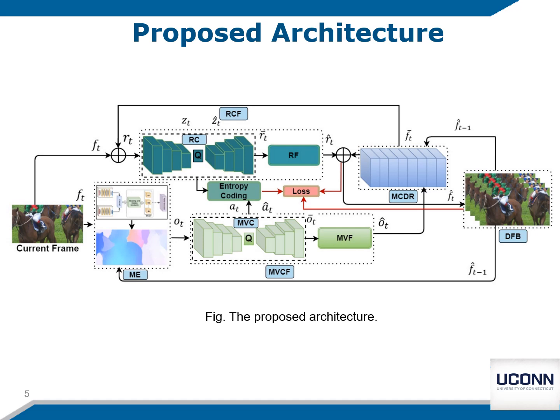This MCDR network, we modified the previous component a lot, and finally from this MCDR network we get the predicted frame. After that we send this frame into the residual compression network. Like the MVC component, here also there are some quantization procedures, so our predicted frame also shows some compression errors. That's why we propose the residual filtering network to reduce these compression errors. After that, this RT and the predicted frame we add and get the final reconstructed frame.